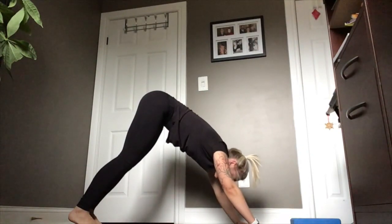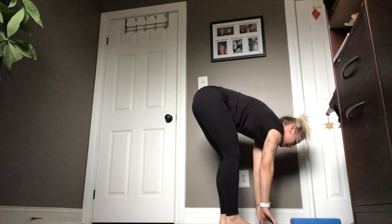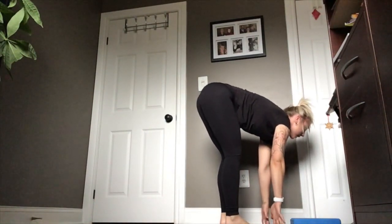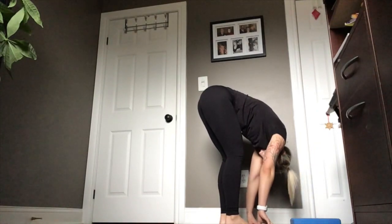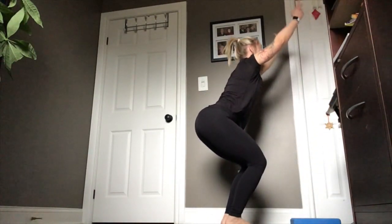Gaze comes to the thumbs, bend the knees, step or hop to the top of the mat. Inhale, halfway lift. Exhale, fold. Inhale, sink the hips, arms rise up overhead. Exhale, arms float down.